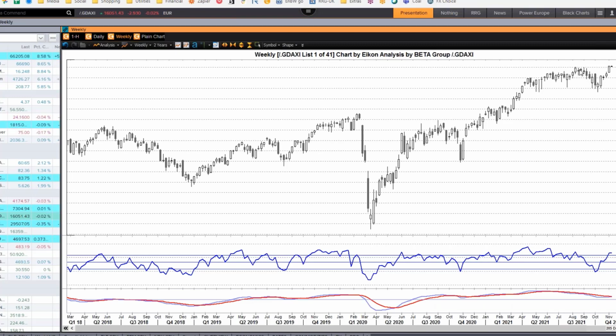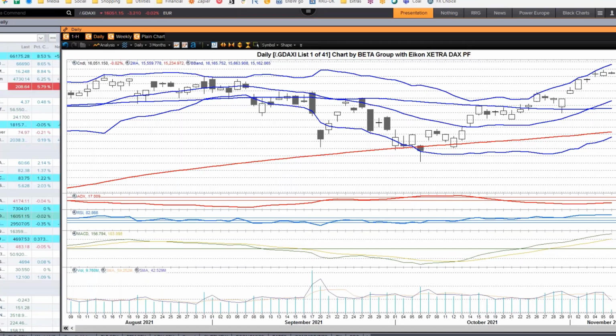Now this is of course not like the Tech 100 and the US 500, which are powering ahead. It is moving ahead, had a pullback, and now it's flirting with its high. And it looks likely to break it and to push ahead, and then that puts it in new high territory. So watch out for that. Here it is, right at it now.